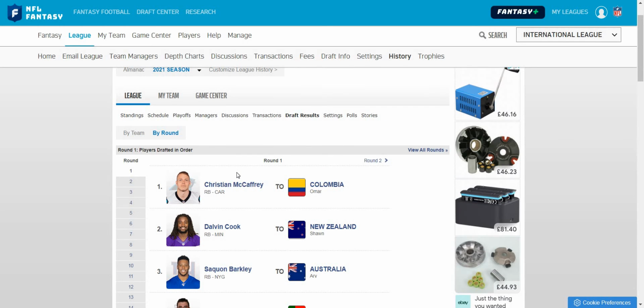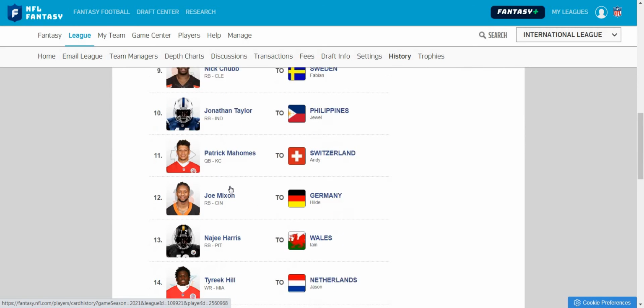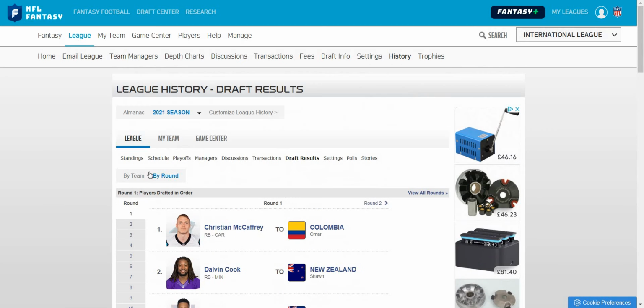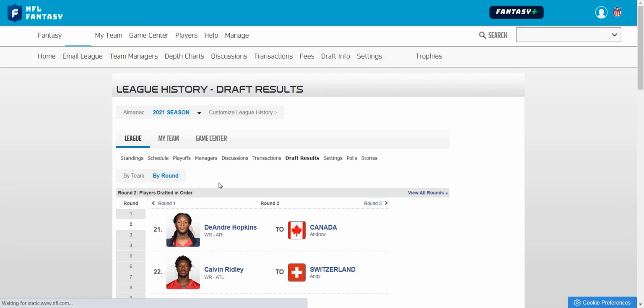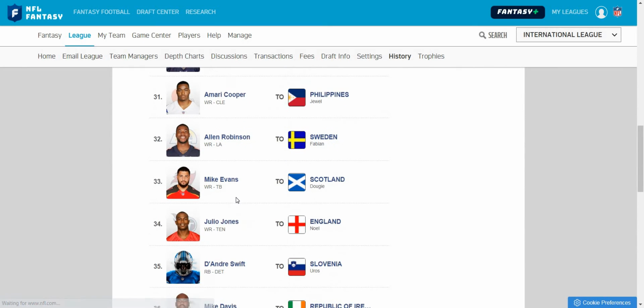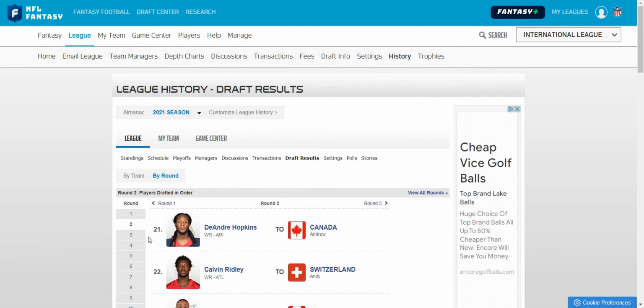So what I would do is, if someone's chosen Tom Brady as their keeper this year, I'd have to go through each round to find where he was drafted. So this is round 1, and he's not there. So this is how I do it for everybody's keeper. Round 2, click on round 2, go down. Still no Tom Brady. So go to round 3.